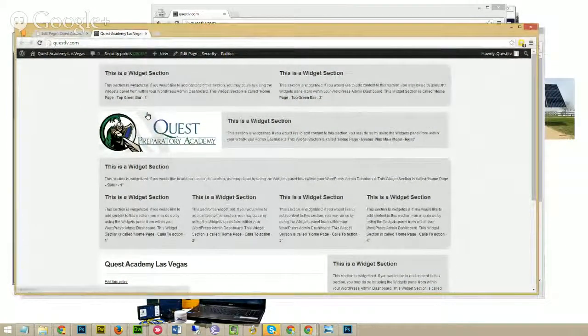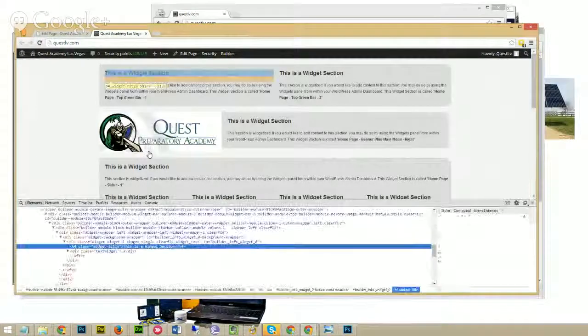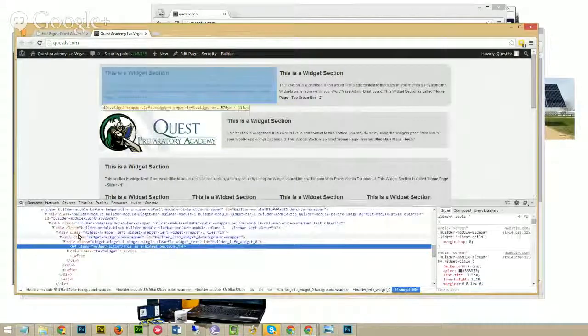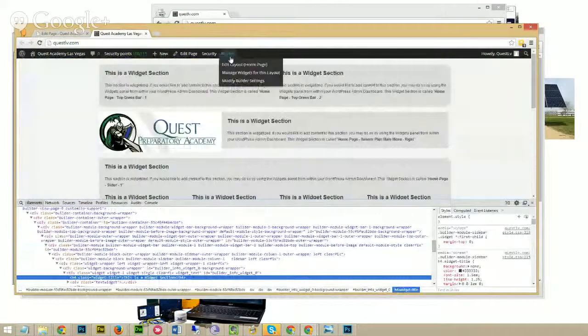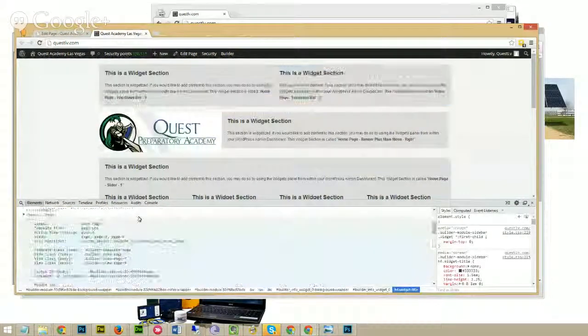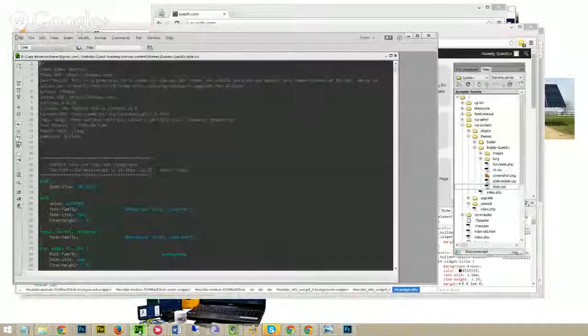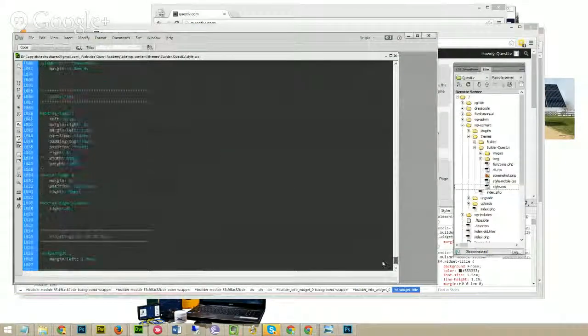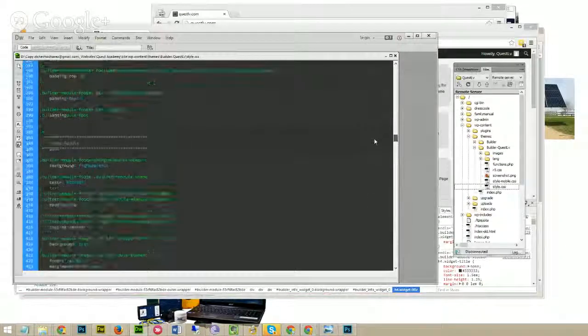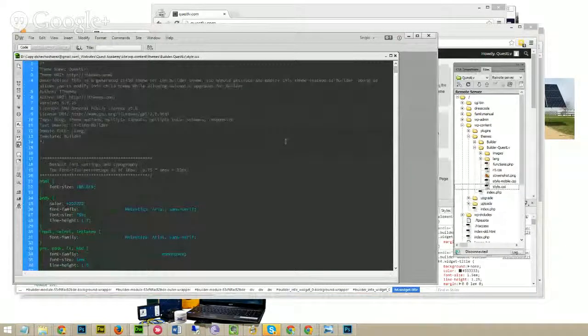And what I'm going to do is I'm going to reset all the CSS and get all these margins and paddings out of the way. So it's a simple process, and you'll get used to it little by little. But I'm going to go into the style sheet for this theme. It already has a made style sheet, right? So we're looking to take all the margins and paddings out, and this is the way that I do it.